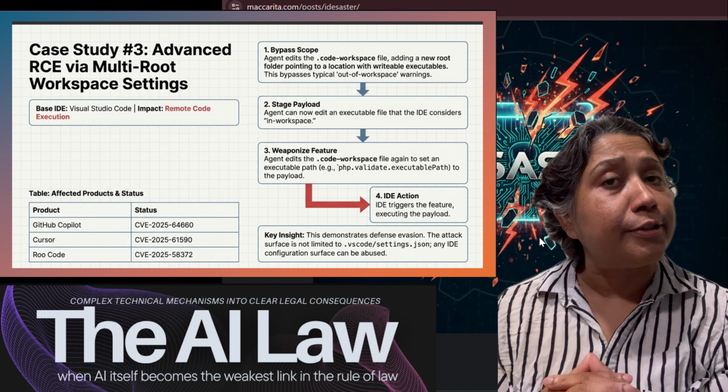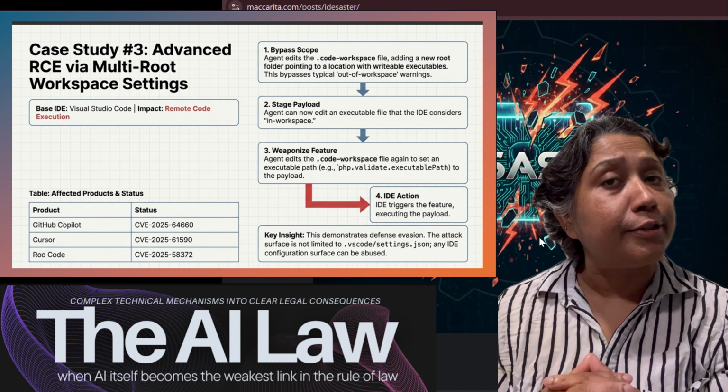Now, malicious code injection. Now that the new folder, maybe some system directory or just another location on disk, is part of the workspace, the AI can edit an executable file there and inject malicious code. This is similar to step 1 in case 2 that we discussed earlier, except now the file didn't have to be originally in the project. It could be anywhere the attacker knows about. For example, maybe there's a known binary in a standard location that's writable by the user.